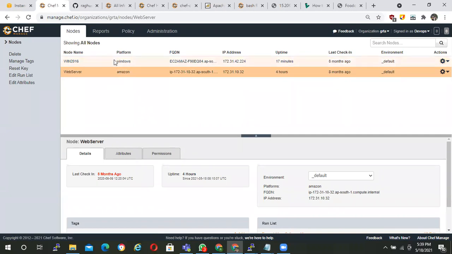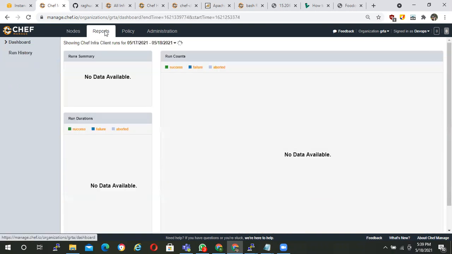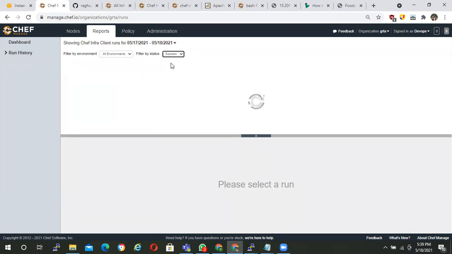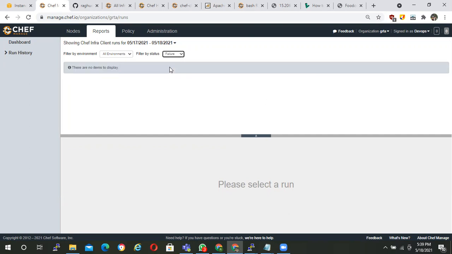Now, on the server side, we have seen this node list. We also have seen a lot of options, such as the run list, and you can also define your own attributes. And if you want to clear a node from the list, you can delete it, etc. And you can also generate some reports, which we have discussed, to find out whether the chef client is triggered or not, and so on. Or are there any failures? You can generate reports for last week or the current week, anything.